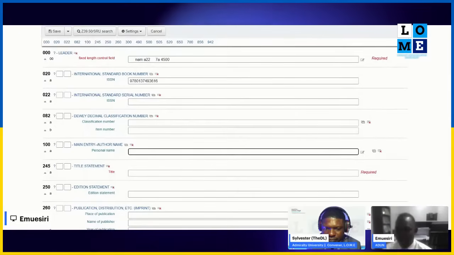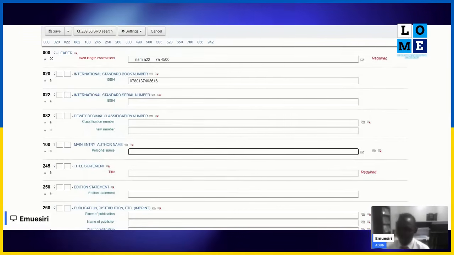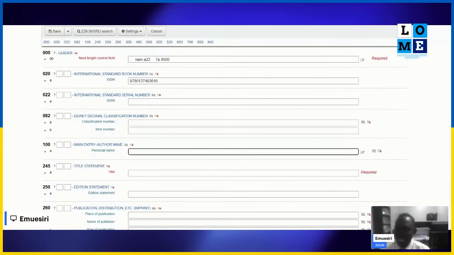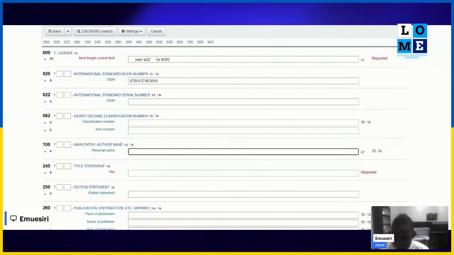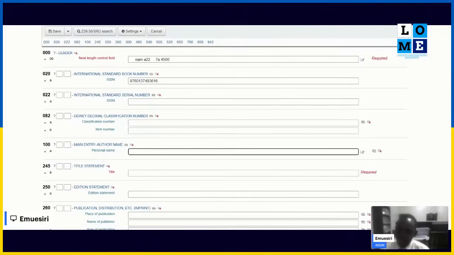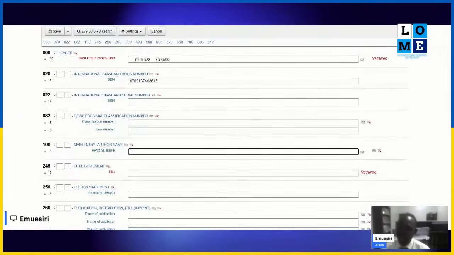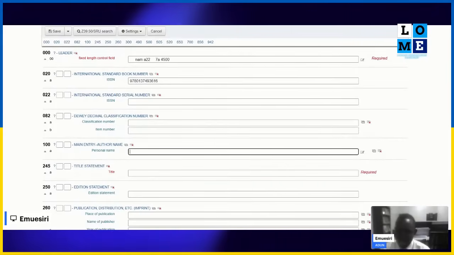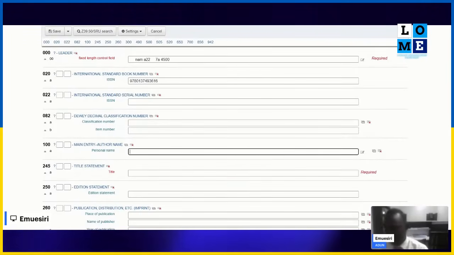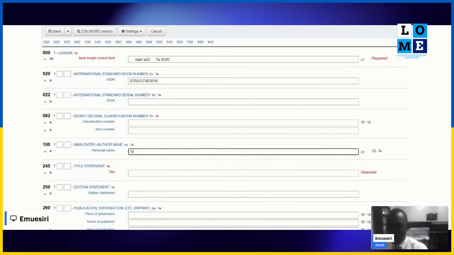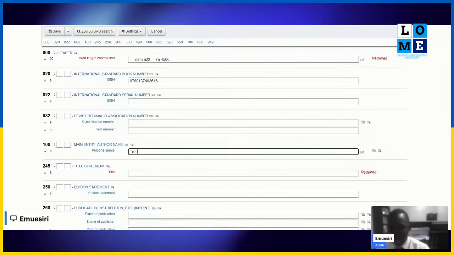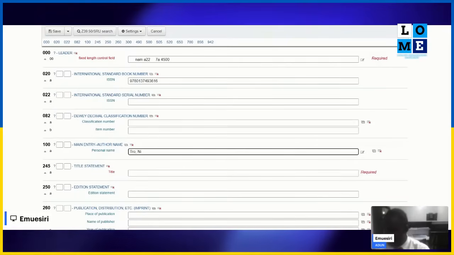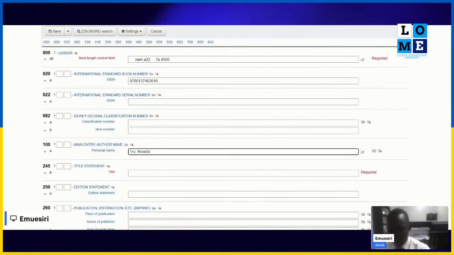Okay. So I'm here now at the main entry, which Dr. Ni talked about while he was explaining the manual. So everything that is in the manual is also in the automated system. But the automated system is flexible, and it gives you room to add some other things that you cannot add in the catalog. So we know that the surname of the author is Nwadu. Yes, I'll put a comma as it is done in the manual, and I'll put Nwadu, J.